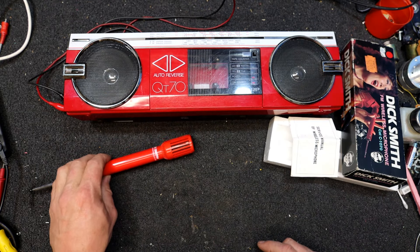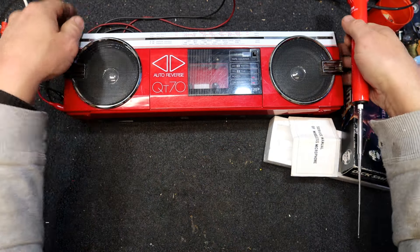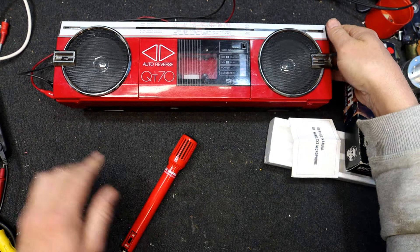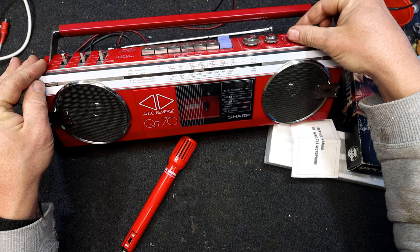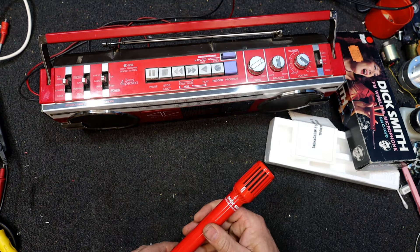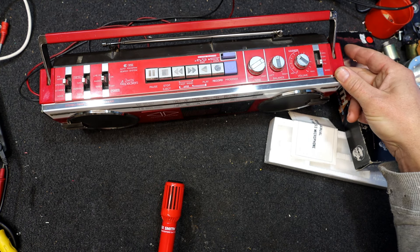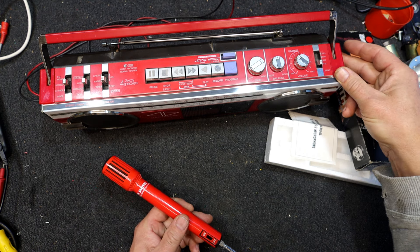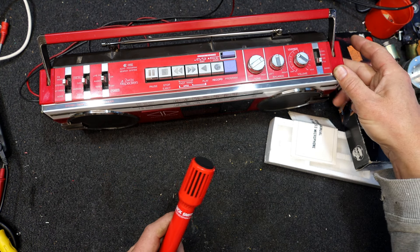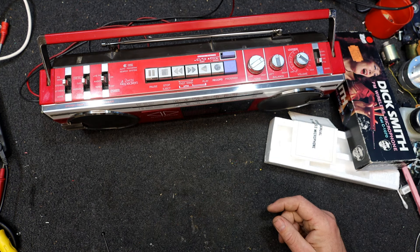Dick Smith's face is all over the box, a little bit of damage to the box, and $24.50 originally — so it depreciated quite a lot over the years since it was only five dollars for this, but I couldn't resist it in a Dick Smith box. Now I think we've got this radio on FUN and Kingston FM. I think we're on about 96 with that station, better get rid of that. Do we get any fluttering? I don't think it's working... oh hello, it is working!